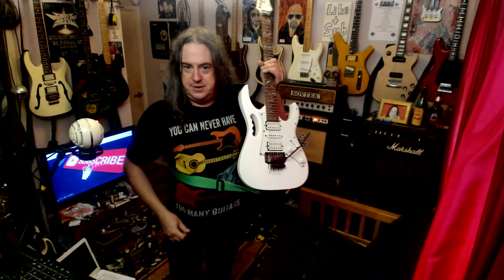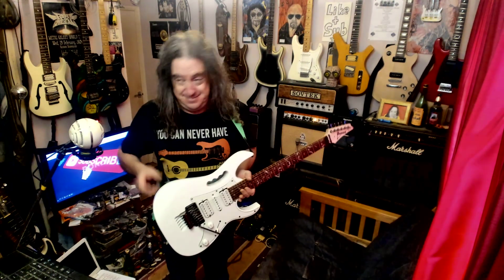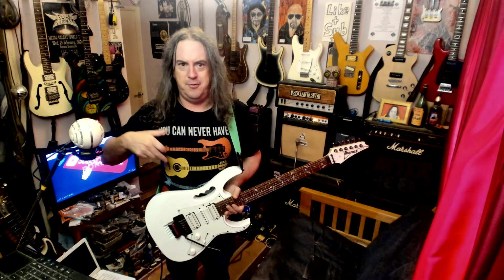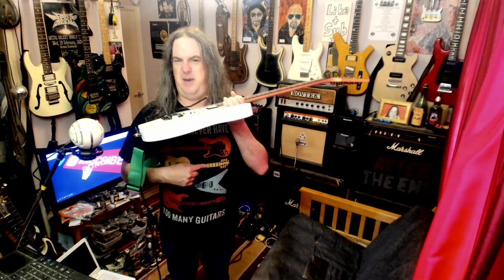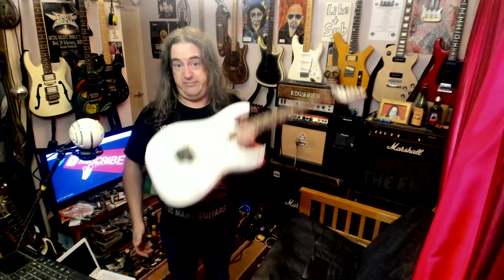Actually, I'm pretty sure that's an RG in it. My dad bought me them for 3 Christmases in a row. It's like choose your weapon. It's got like 4 basses on it, and then it's got 4 guitars. And this is a different one where you can never have too many guitars. So this has got a Flying V, a Spanish acoustic, a Strat, and an RG. Fair enough. I suppose it'll cover most of the bases. Rock on. 40 minutes.